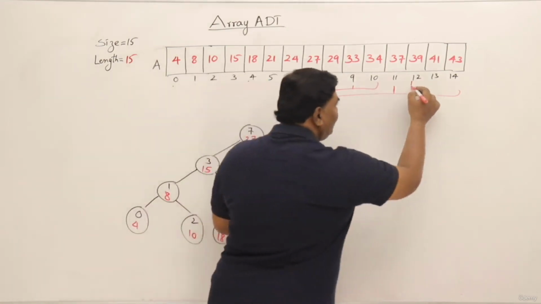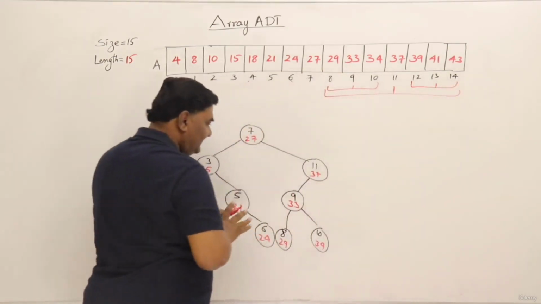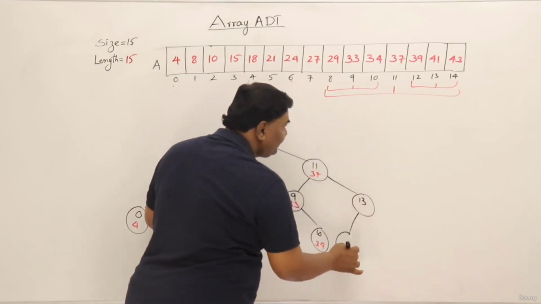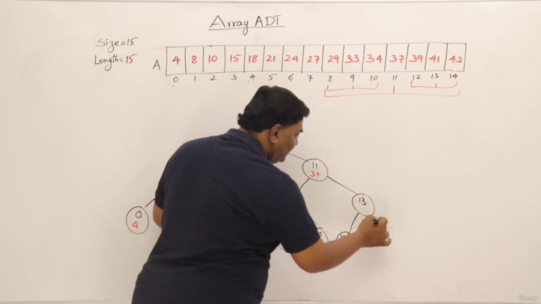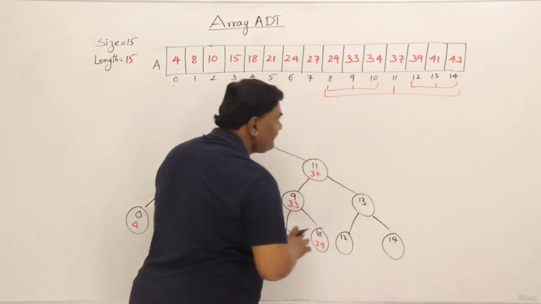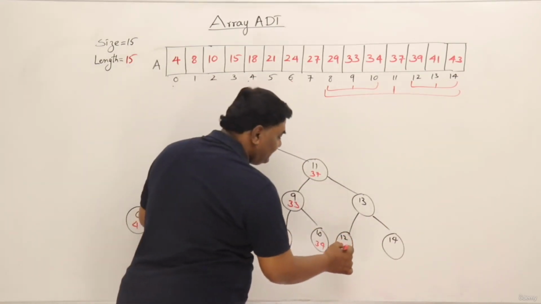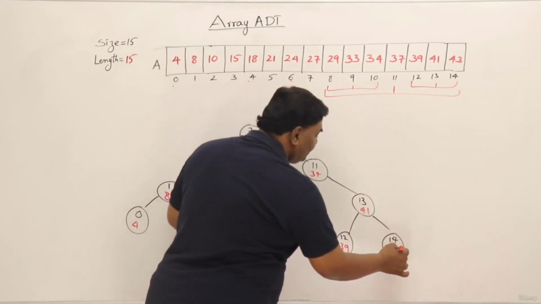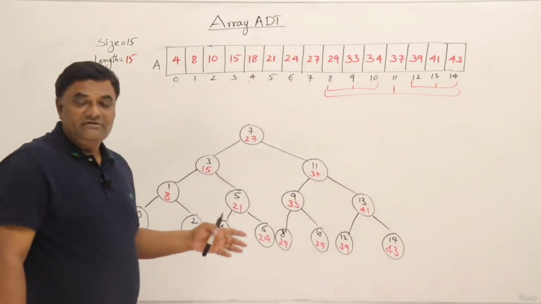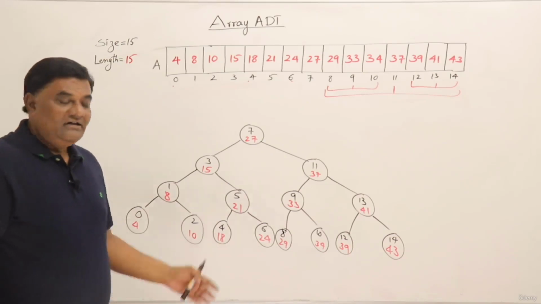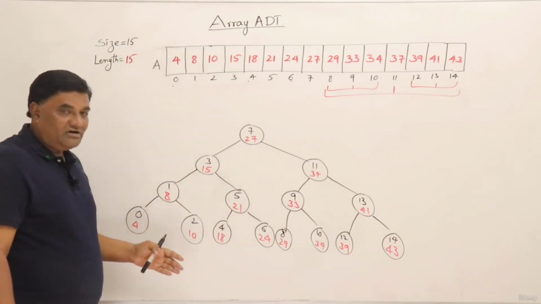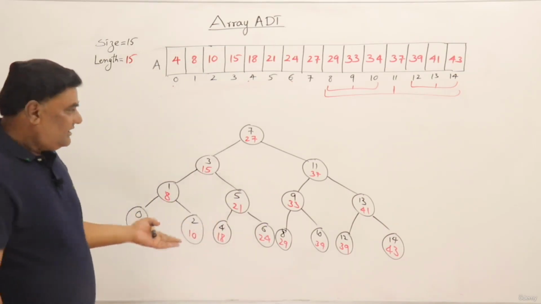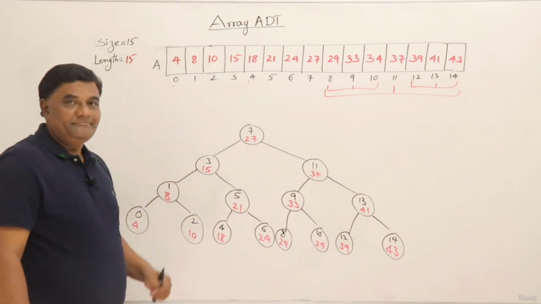And on its right hand side, these are the three elements, the middle one is index 13. So this is 13, and on its left hand side is 12, right hand side is 14. And the elements are 39, this is 41 and this is 43. So this is the tracing tree we got based on the working of binary search. So we will discuss from this tree.